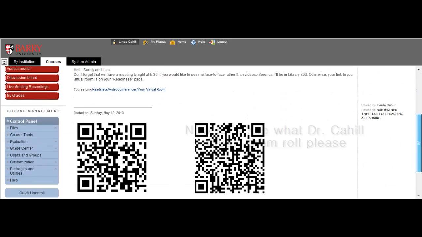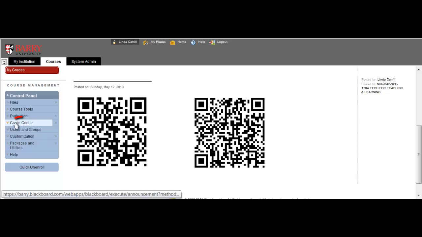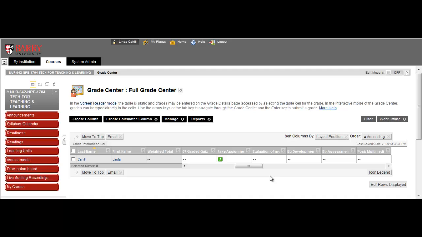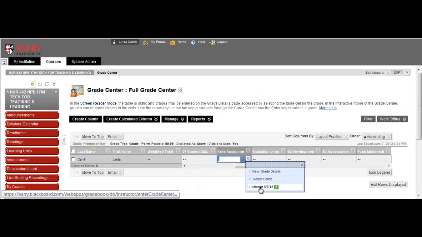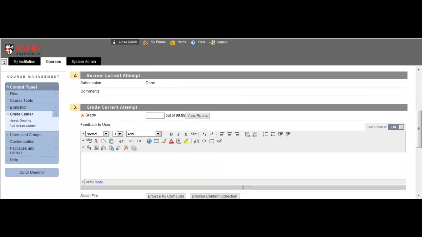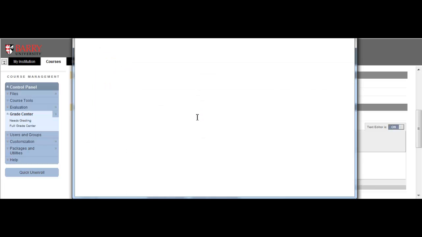So I'm going to go to the control panel, and this is just so you know how things work on the back end. You don't have to do this, okay? Grade Center, Full Grade Center. And as your instructor, I'm going to access your attempt, and as I did in class, I'm going to view the rubric.